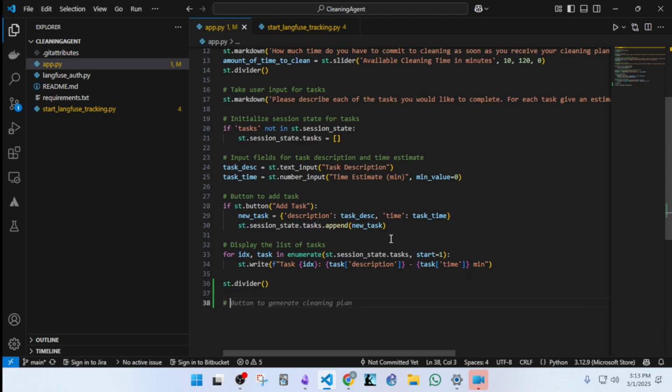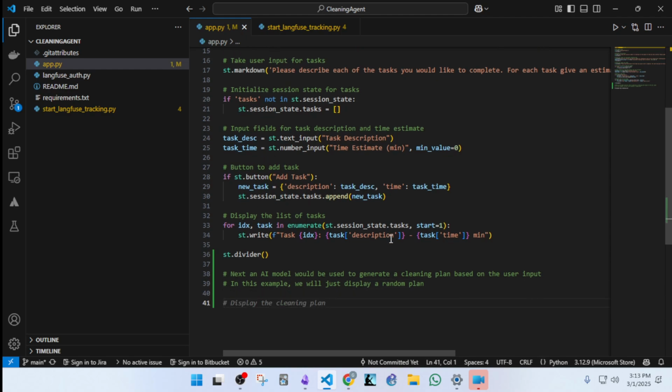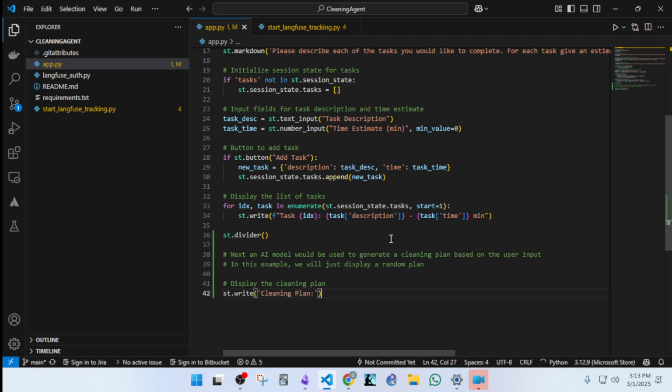Okay, now in this next section an AI model will be used to generate the plan. For now we will display just a random plan. Display the cleaning plan. Oh, well, we don't want to do that. We want to actually use the AI model.